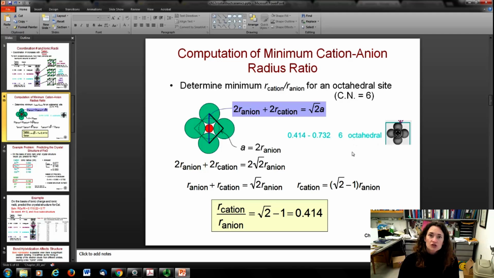Okay, so what you would do geometrically then is figure out what the minimum is for each range, for each structure, which you could do geometrically just as simply as I did here for the octahedral structure. And then, of course, the range for the previous one would go up to the minimum of the next structure. Okay, so that's how it's done and that's how it's dictated.